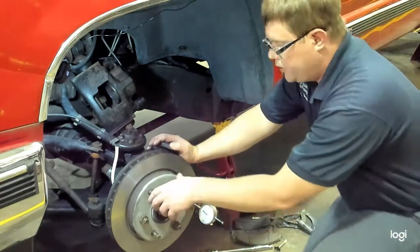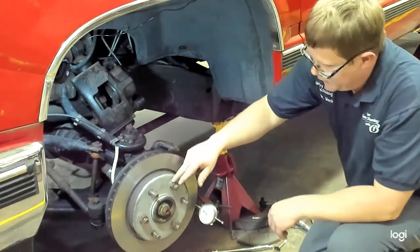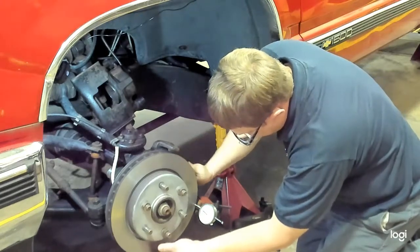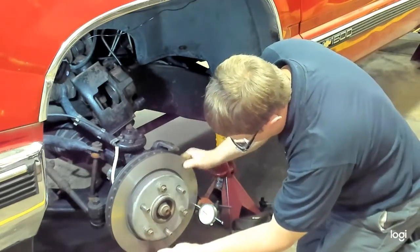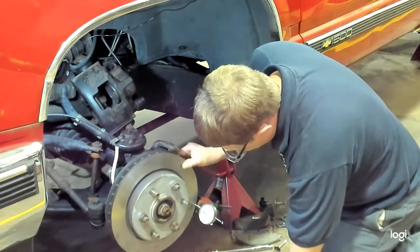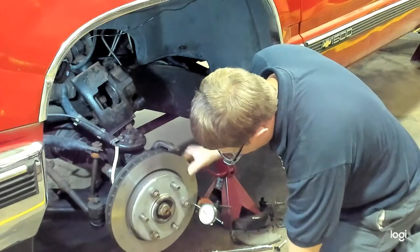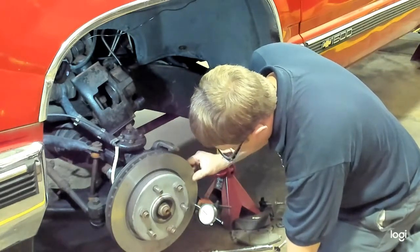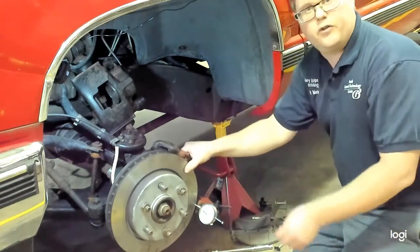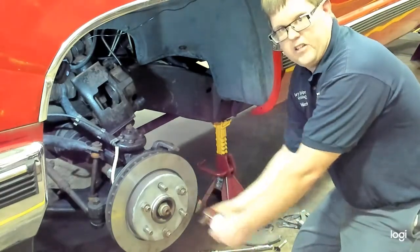You should have a relatively low runout reading. You're going to get the high and low reading in one revolution. So pay attention to where you're at, where you're starting. Turn this slowly. I'll try and do it so you can see. And we're going to be looking for the high and low reading. So right now it looks like we start at 56. Went down to about, let me go back, to 52. Coming back to our first revolution, we're at 56. Yeah, just started to go back down, almost 57. So we have about 4 to 5 thousandths of runout on this rotor. You will need to compare that to the specifications as well.